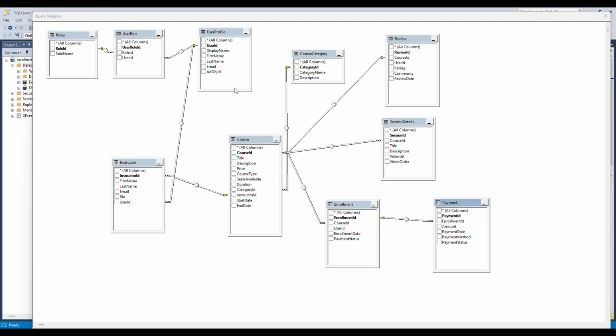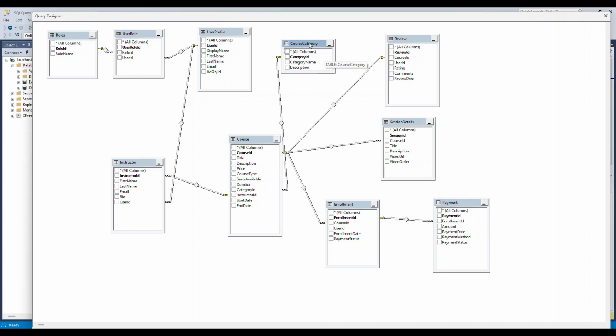So let's assume I am listing a list of courses. So I need a course table, and you can see the course table is here. The course table will have its own course ID, a unique ID, a title, a description, a price, course type, seats available, duration, all of these things, right? In this, there are a few columns that are all foreign keys, which means they are primary keys of some other table. Let's see what those are.